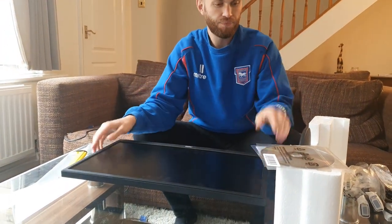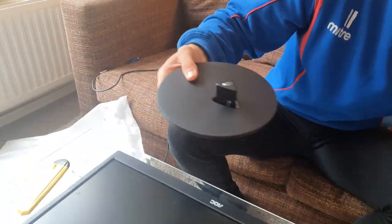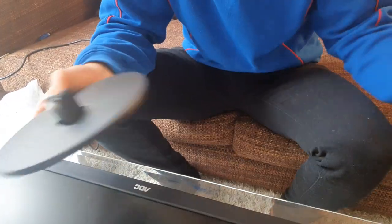I'm using it as a second monitor to work with two monitors at work. I've got the base here, which it obviously clips onto. I'm not too sure how that works quite yet, but obviously it comes separate because you've got the wall mounting option.